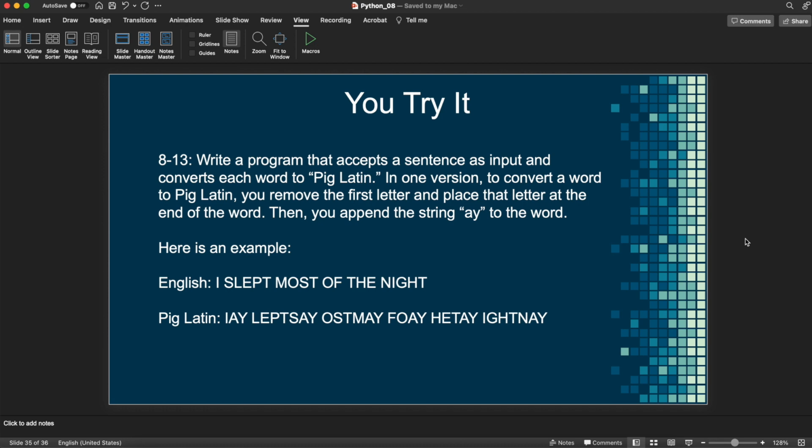All right, so what I want you guys to do is write a program that will accept the sentence as regular English and convert it to Pig Latin. And then as a bonus, I want you to also write a program that will convert it back from Pig Latin to standard English as well. So go ahead, try this on your own. It's a little bit more difficult, similar to the Morse code one in a lot of different ways. But try this one on your own. It's good practice. See if you can do it yourself. Once you're ready, go ahead and unpause the video and we'll go over it.